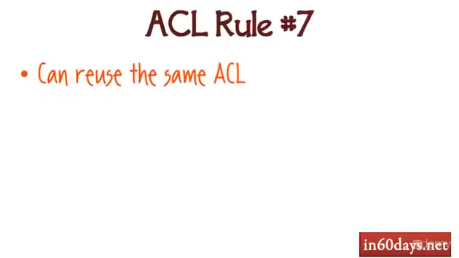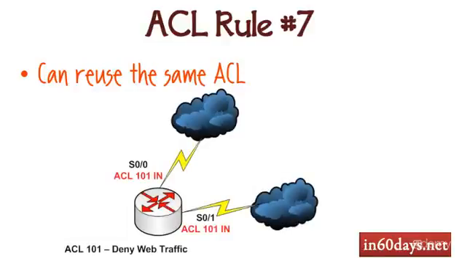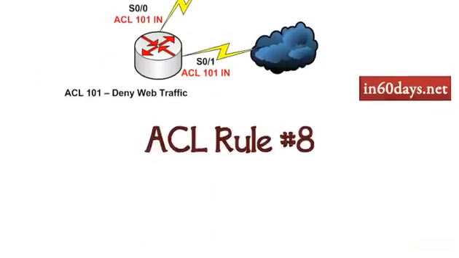You can use an access list more than once. Some people don't seem to realise this either. If you've got multiple interfaces, you're allowed to use the same access list. You could even use it for your NAT if it fitted in, and to do any debugging. So I've got an example here, two different serial interfaces on the same router, and the access list is used at the same time.